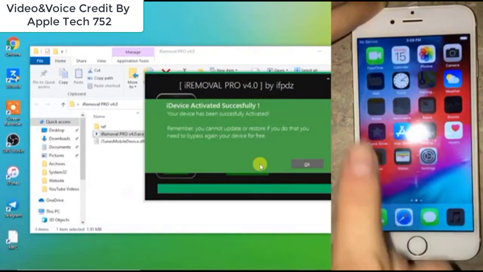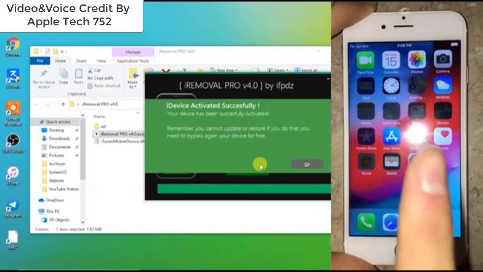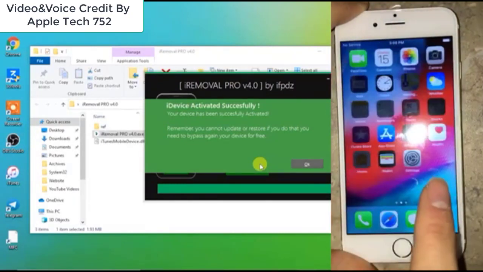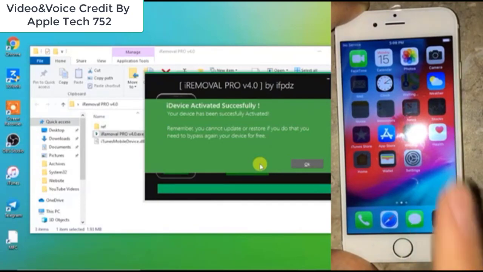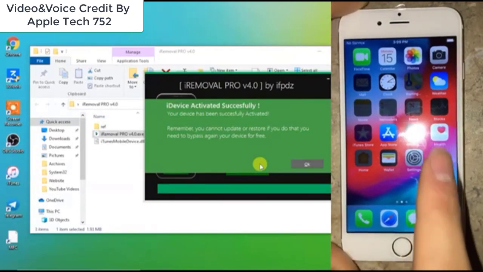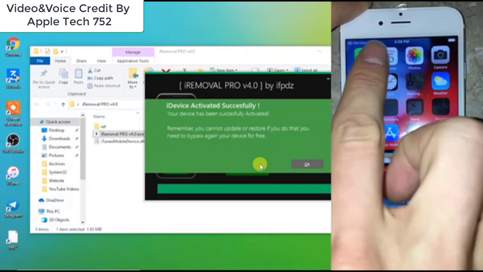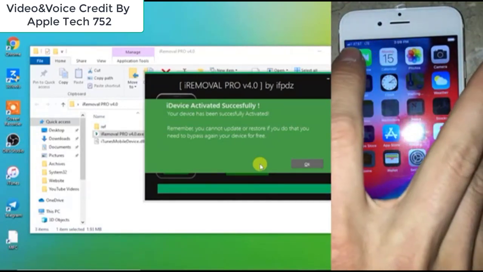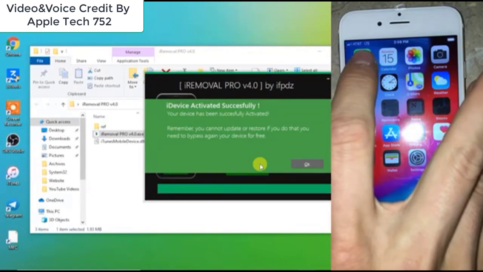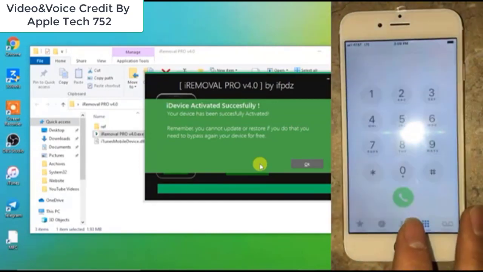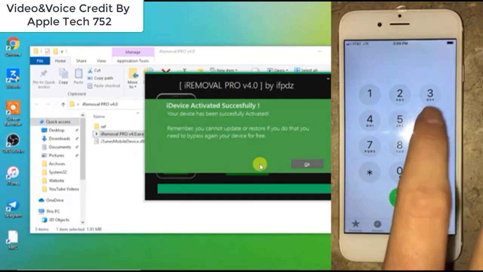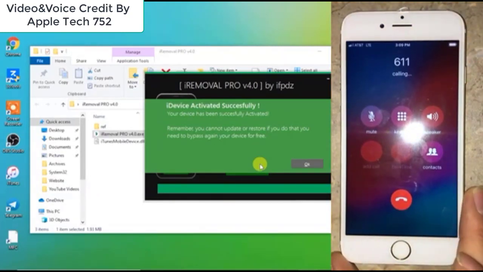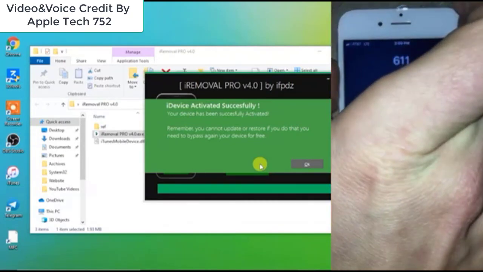Alright, as you can see, the apps are not installed. That's pretty common if you erased your device with an eraser tool before using the service. You just have to connect to Wi-Fi and then everything will install normally. But in my case, as you can see, it says no service right now. But all you have to do is give it a few seconds and then the carrier is going to kick in. Boom, there we have it, AT&T LTE. So I'm going to open up the phone application and dial 611. And as you guys can see, right here, we are calling the official AT&T number.